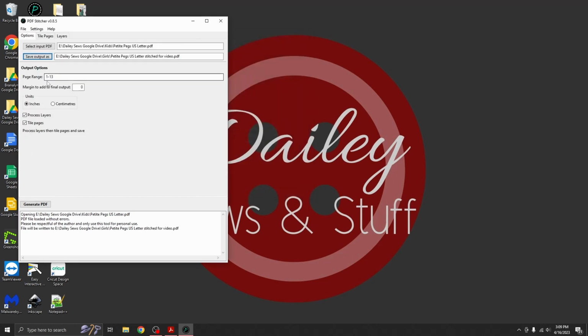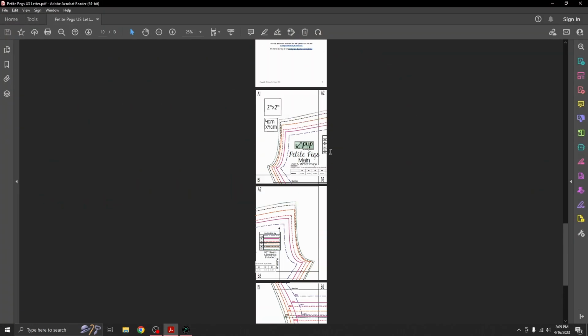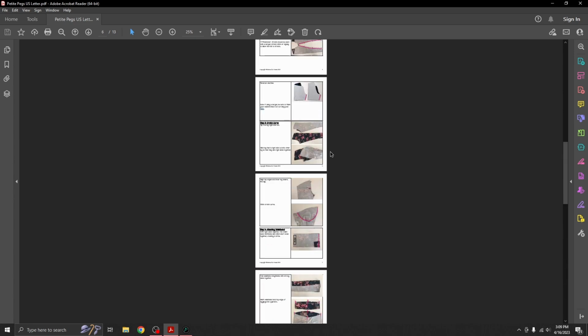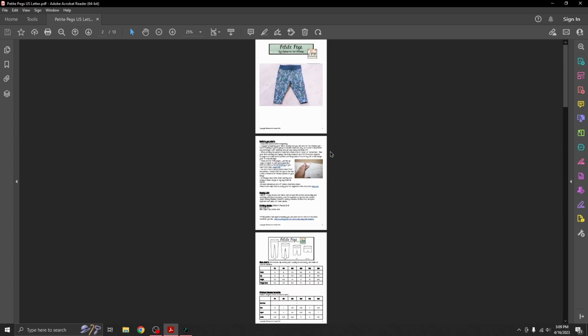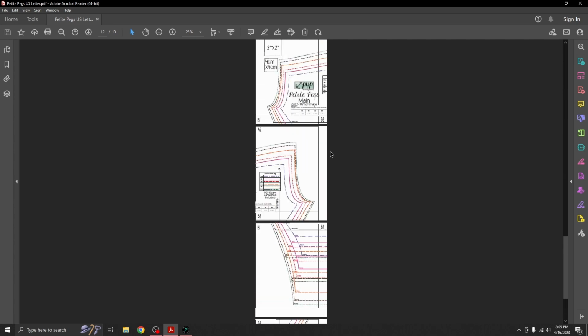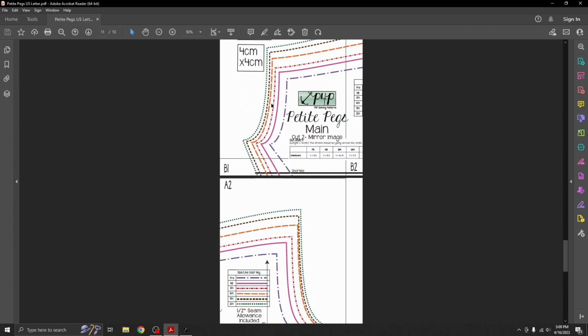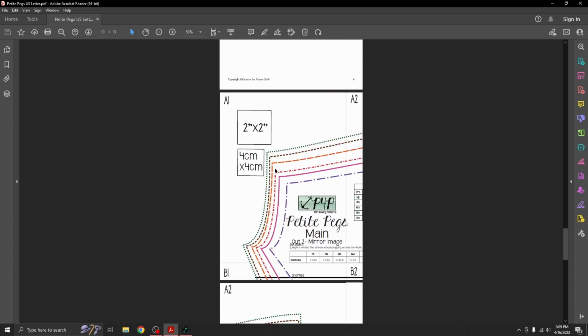Now it is 13 pages, but if we go back over here, we can see it's only the last 4 that are a pattern. And Patterns for Pirates does not have an actual layout, but we can use these letters to help us figure it out. So it goes A1, A2. So it'll be A2, and that's the end. So it's going to be 2 this way and 2 this way because it's only 4 pages. This starts on page right here. That's page 10, 10, 11, 12, 13.